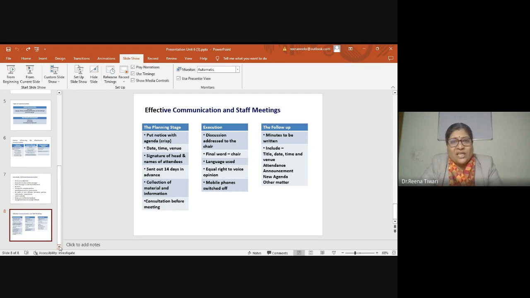In this particular unit, we tried to discuss what is communication, how communication should be done, what should be done for effective communication, how a staff meeting should be held, and what is the need of negotiation too. Okay, these are some points which we discussed. Now, I would like the students to ask questions, if any, or their suggestions, anything they would like to. We have ample time for that. I hope I finished in time.